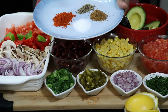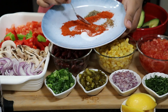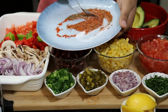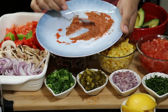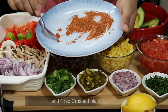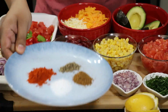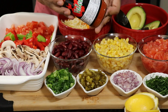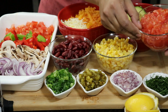I'm gonna make one homemade spice for quesadilla. We just need to mix this all together. This has 1 teaspoon salt, 1 teaspoon fresh ground cumin seeds, and 1 teaspoon red chili powder. I'm also going to use the Valentino hot sauce, and then also I'm going to make the fresh tomato salsa.